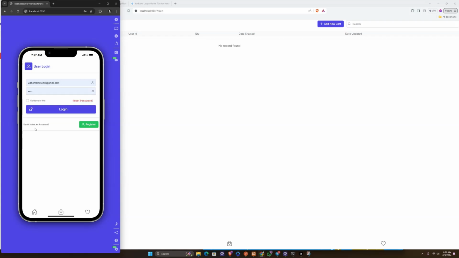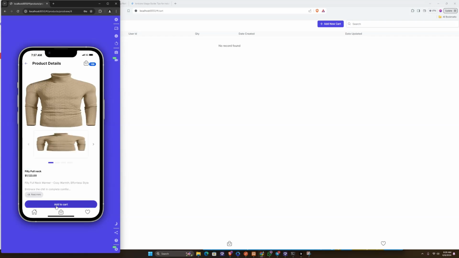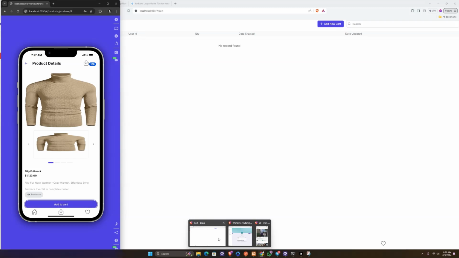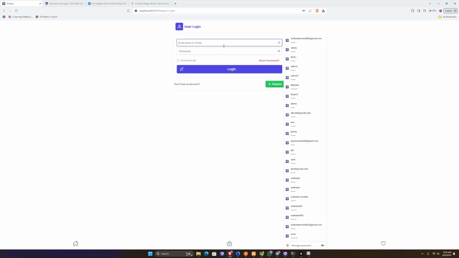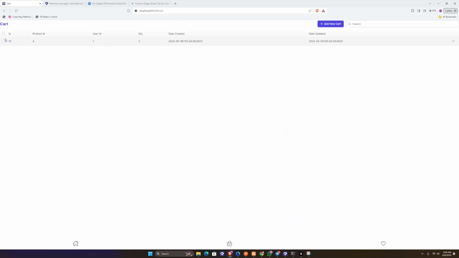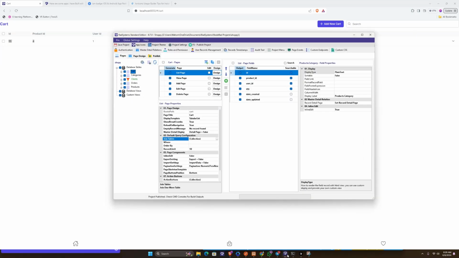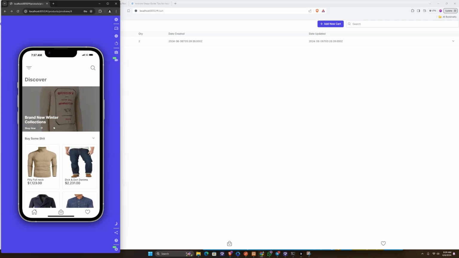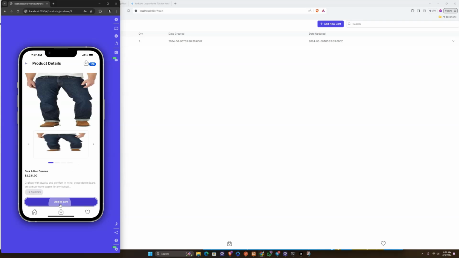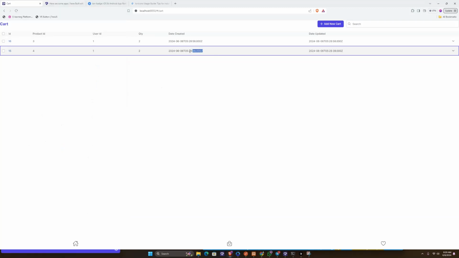We want, when I click on a certain product like this, to add it to the cart, and if I come to these carts here, I can see the product that I've just added to the cart. So for example, here you go. We have this product added to the cart, and if I come back here again and go to another product, maybe this one, I can add it to the cart and it should appear here.